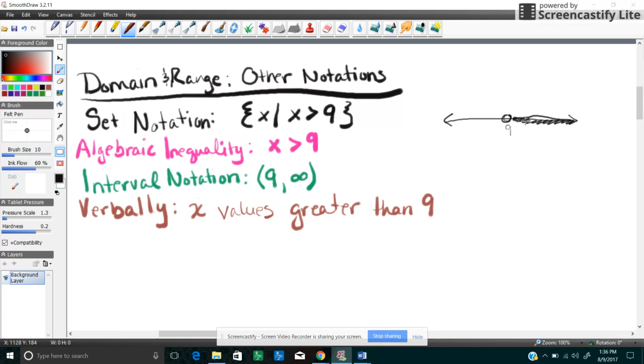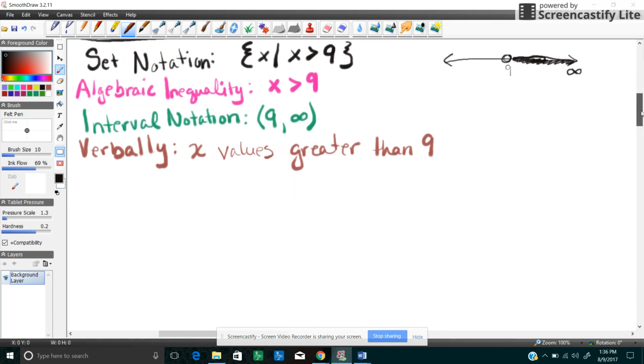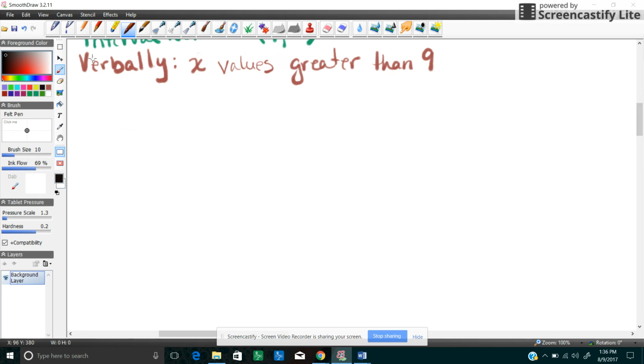The reason I'm drawing this number line is because for interval notation, we do need to have two numbers as part of our answer. In this one, I already have the 9, and I see that this is going forever in the positive direction, therefore it's going to infinity. So with the number line, I can get my two numbers, 9 and infinity, and there they are. Because this is an open circle, we use what we call a parentheses because there's no concrete number. Let me get a little bit more into that interval notation, just so there's no confusion.